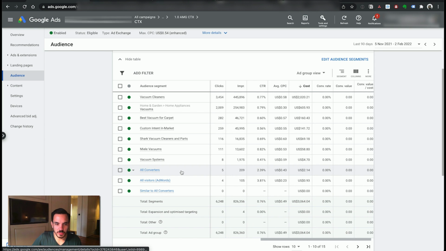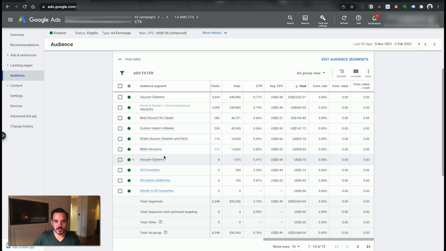I question the value of retargeting all converters. If they've already bought from you, are they likely to buy again? I'm not sure. Maybe that is a good targeting idea for your business. But if they're not likely to buy again, or if you're just targeting them with an ad for the same product they already bought, then I question the value of that.